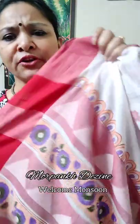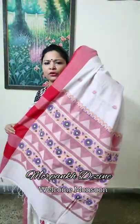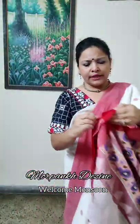Anyway, so that's the palla. See, this is the weave. These triangles are woven. I can show you from the back. See how fine the triangles are at the back. And this part is a Kalamkari hand block, peach color. This part, the palla, I have given with a Kalamkari hand block. And these butas are also woven. Beautiful small flowers, see, hand woven.